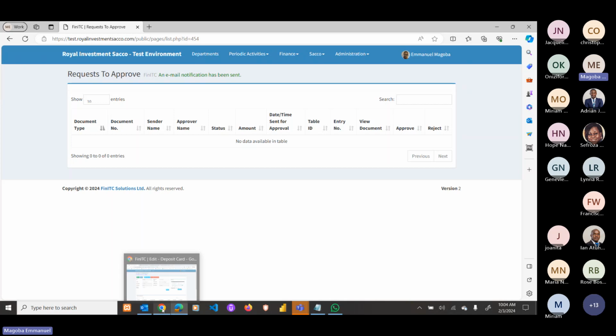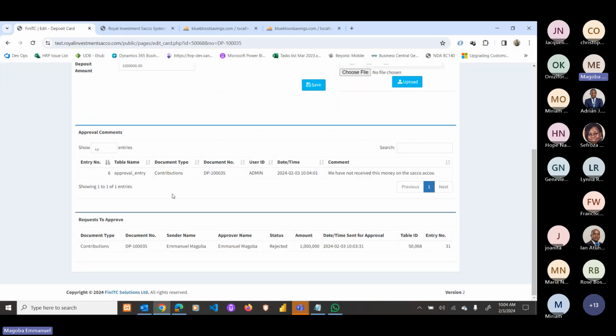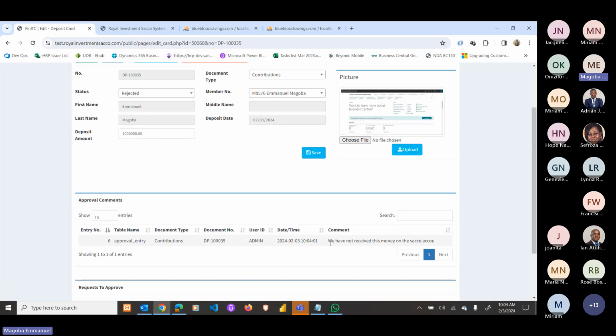And also on the system where you requested it, you'll be in a position to see that it has been rejected, and you also see the comments: you don't have money on the Sacco account, and who rejected it.